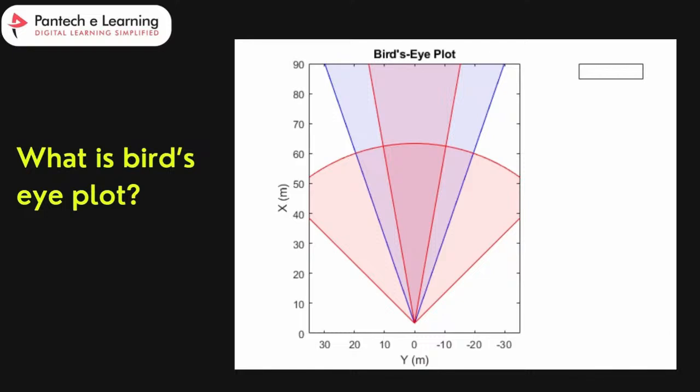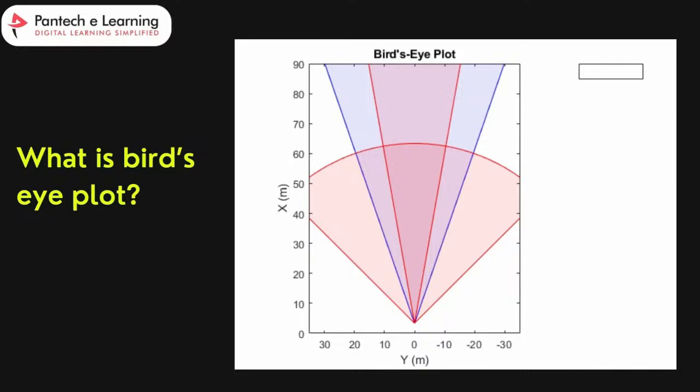There is one really important object that we want to keep an extra close eye on. It could be a big truck or a fast car. Whatever it is, we will highlight it in our plot to make sure we don't miss it. All this information is shown in what's called a bird's eye plot. It's like a special map that helps us understand what's happening around the car.